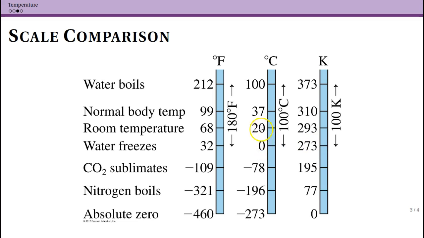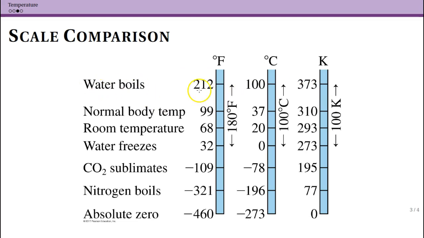Now if we add on 20 degrees Celsius, that gives us room temperature, and you see if you add on 20 degrees Kelvin, that gets us to room temperature as well. So that shows us that the delta in temperature is the same between Celsius and Kelvin, but the 0 point is different. Now then, water boils at 100 degrees Celsius, but 212 Fahrenheit. Again, converting this Celsius temperature by adding 273, we get 373 Kelvin.